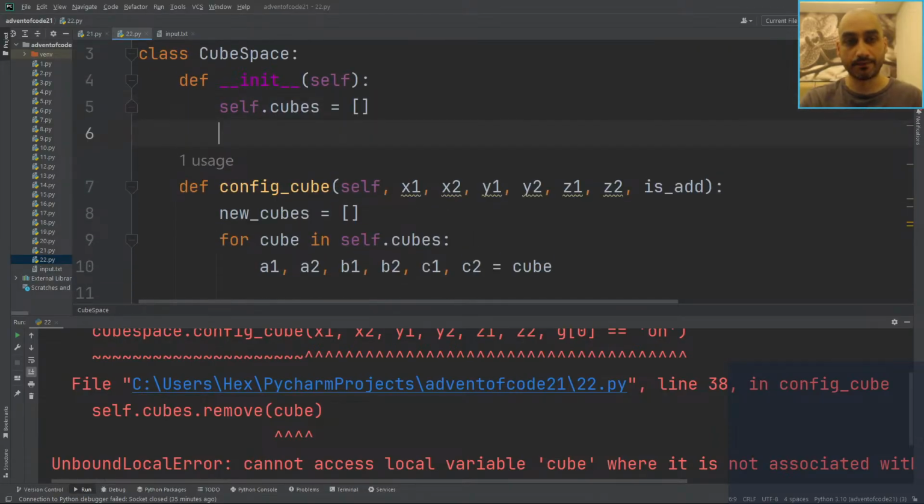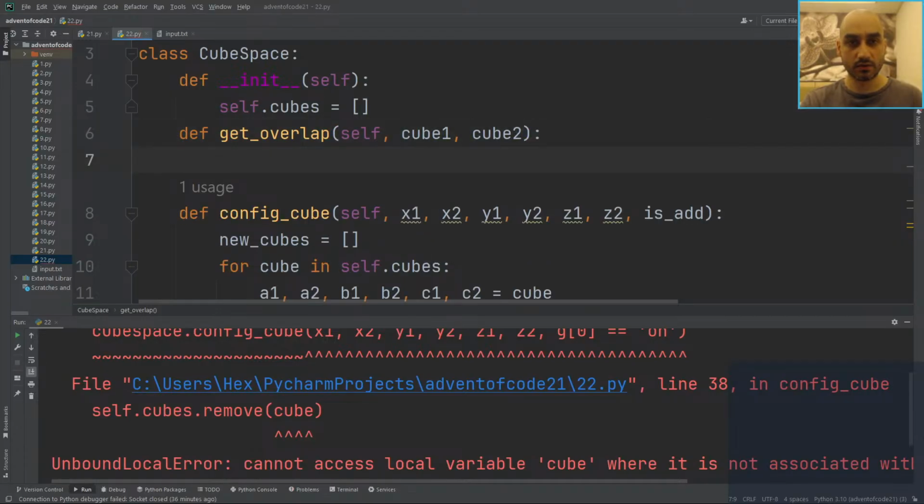Alright, let's just do that. Define get overlap, cube 1, cube 2. Alright, so given two cubes, we want to find the cube that is the overlap between them.